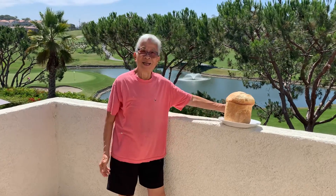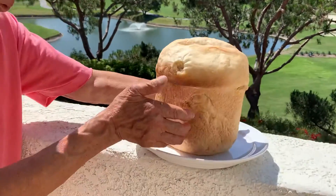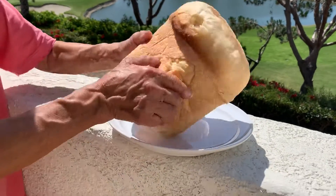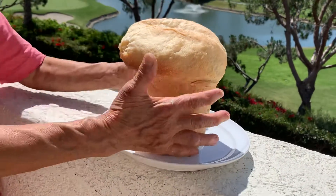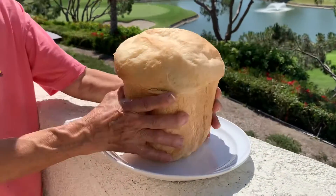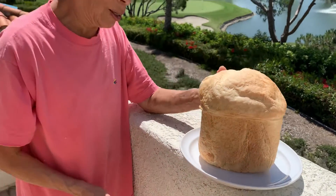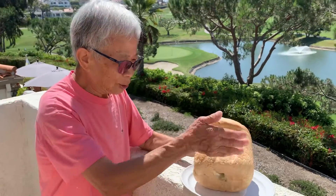Okay mama, is this day number two? Day number two! Look at the size of this bread — wow, look at that! Look at the size of this thing. We make sure the birds don't eat it, right? Let me see the size of your hand compared to the bread, mom. Wow, look at that — like a big mushroom! Is that big or is that big? Looks delicious, right mama?